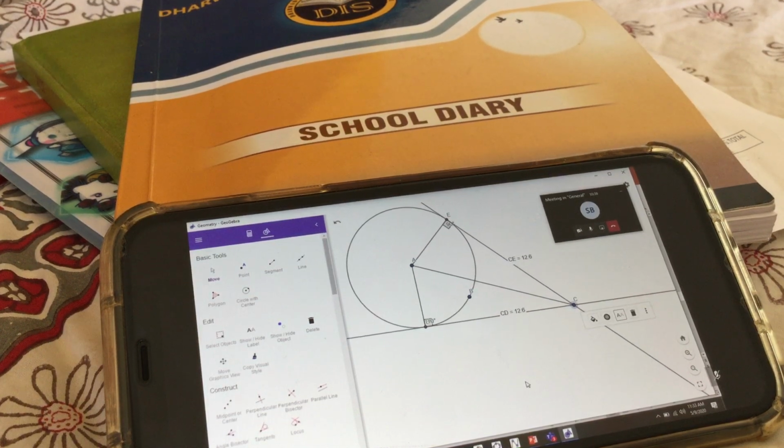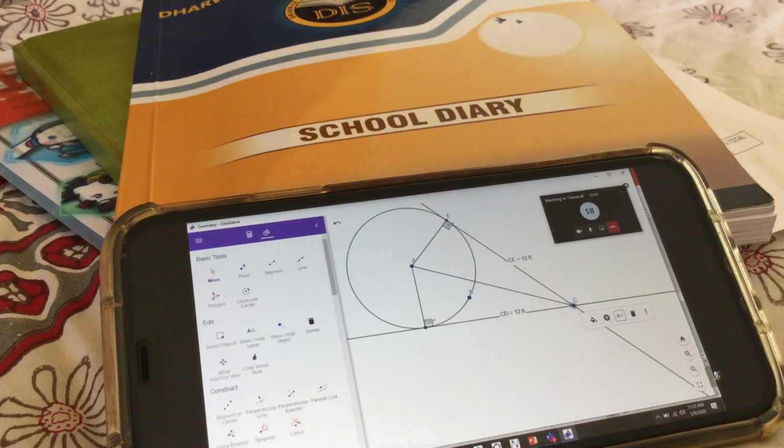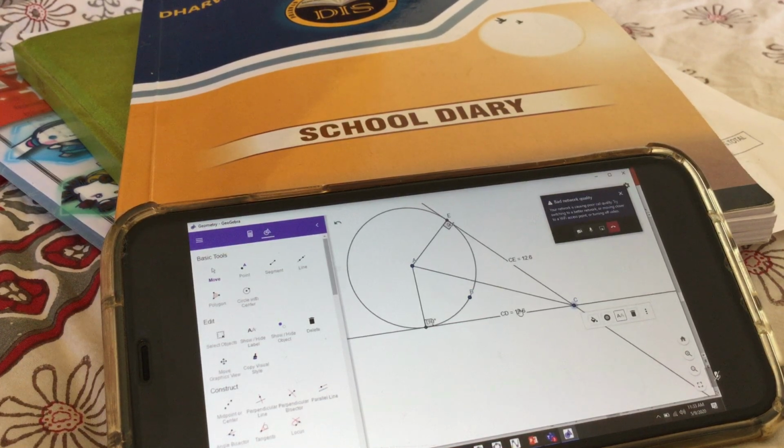Okay, now it can be saved. It can be print screen. You can click print screen, copy and paste it wherever you want. If you want to design a question paper, and if you want to draw your own, share it in your class group, WhatsApp group also. So that way we have explored the possibilities in GeoGebra geometry.